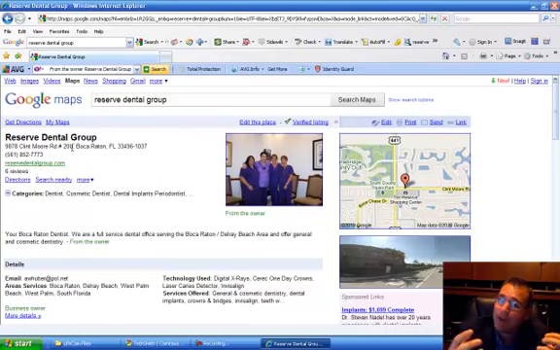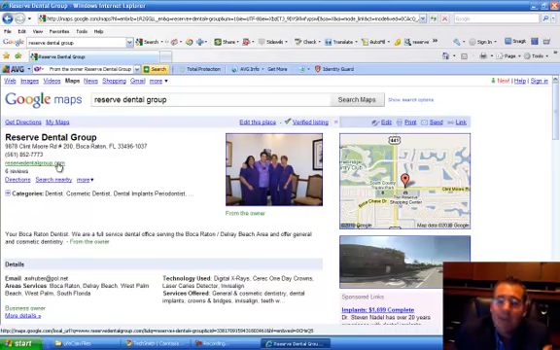Because Google's very concerned with making sure that the listings in their map section are correct and relevant. So if they start to see even just a little discrepancy in the information, they're going to say, wait a minute, I don't know if I trust this listing, and it's going to be harder for you to get listed on the first page in Google Maps. So make sure that name, address, and phone number are consistent across all the major search engines.